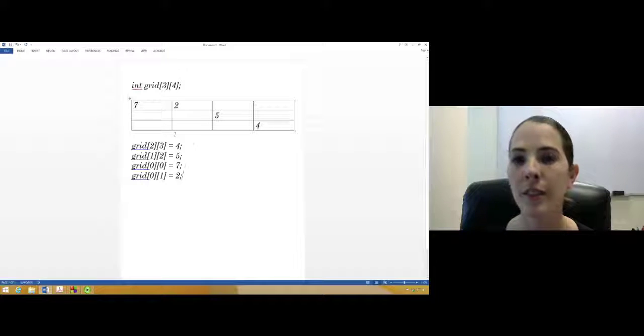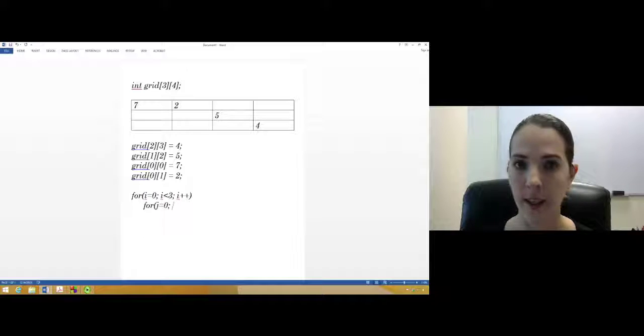So we could fill all of our values this way, or we can use those for loops where we let i range in one direction and j range in the other direction. So let's look at an example that doesn't necessarily have zeros in it so that we can see how it's working.